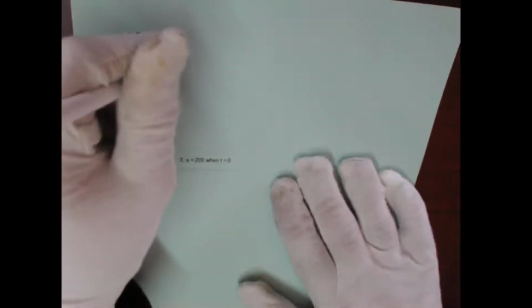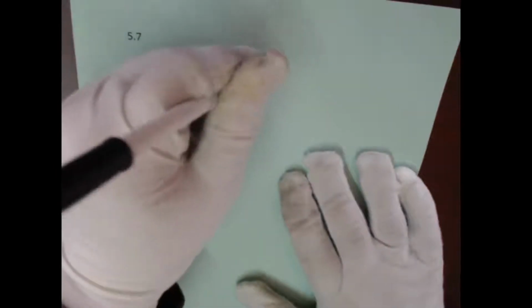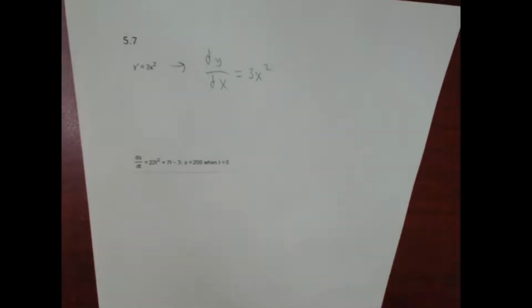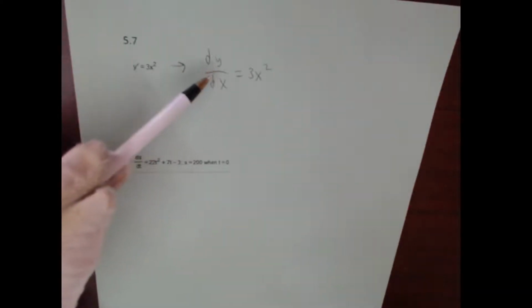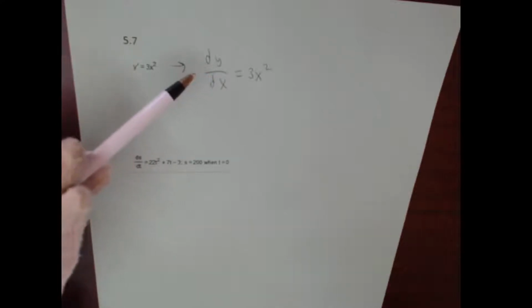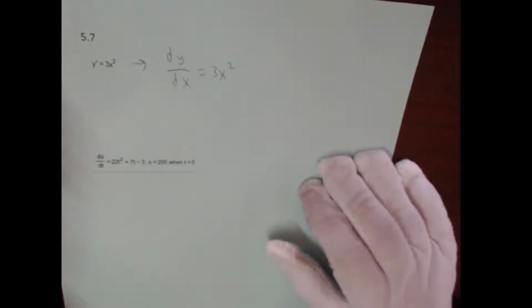So here we have y prime equals 3x squared. That's the same thing as dy/dx equals 3x squared. And what the question is asking us to do is something that we're used to in math, which is find the solution to this equation. That's all it's asking, find the solution. It just so happens that this term represents a slope. So we're looking for all equations of the form y equals something that will satisfy both sides of this equation. That's all we're doing. And one way to do this is a process called separation of variables.